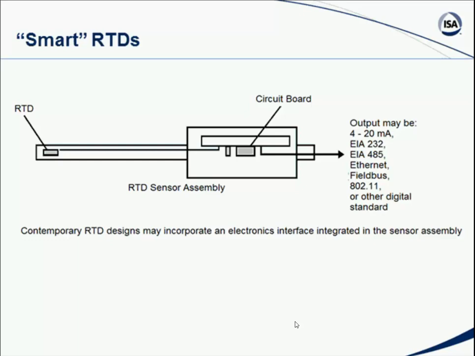And today, in fact, we see smart RTDs, and later on we'll be talking about thermocouples. We see smart thermocouples where what comes out of this device doesn't even have to be a simple electrical signal like 4 to 20. It could be a serial communication link, talking Modbus or fieldbus. So more and more we're seeing smart devices. In fact, it would not be uncommon today that this circuit card that we're looking at here has a little antenna sticking out of it. In fact, we will find a lot of our smart RTDs and thermocouples now are wireless devices. So you don't actually wire any signaling to them at all. You just talk to them using the appropriate wireless technology out there, for example, WirelessHART.